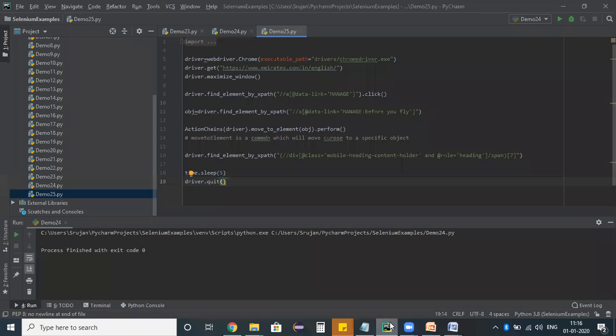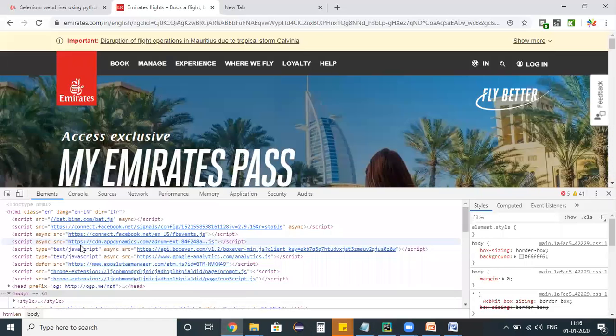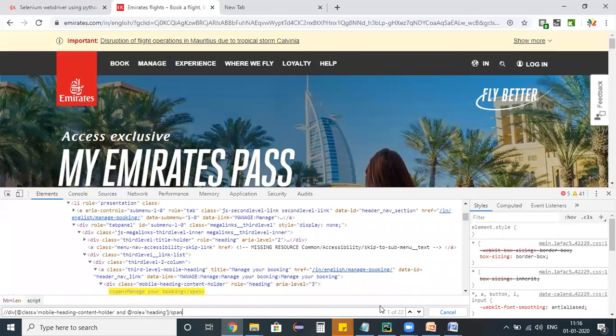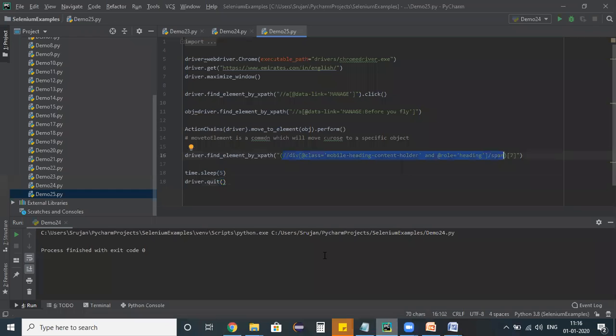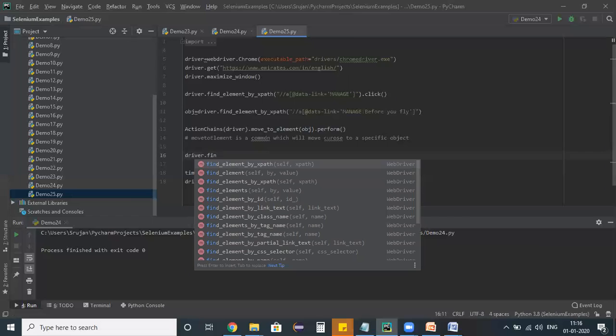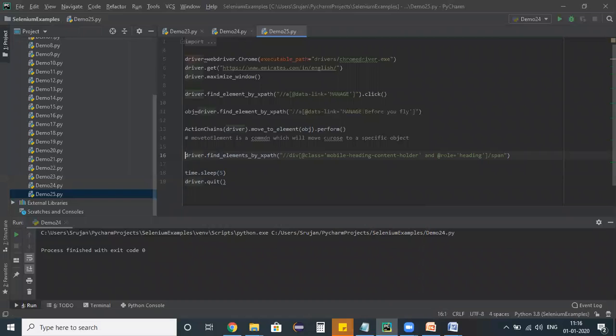Okay, fine. For this, let me copy the existing script and create a new program. Say I have created a new program, and in it I'm copying the XPath. Go to the browser and see how many objects are coming. See, there are 22 objects coming from this XPath. So here, delete this line. Now driver dot find elements by XPath, and I'm storing it in a val equal to.